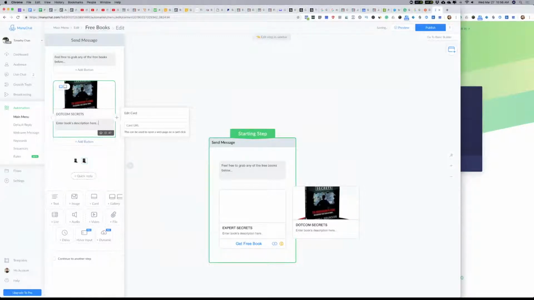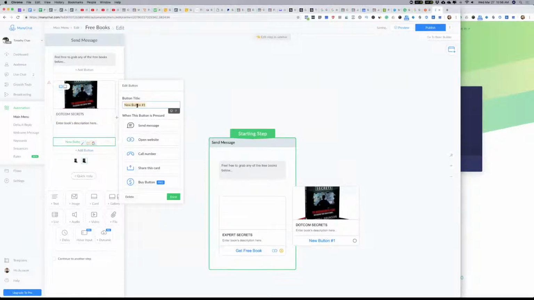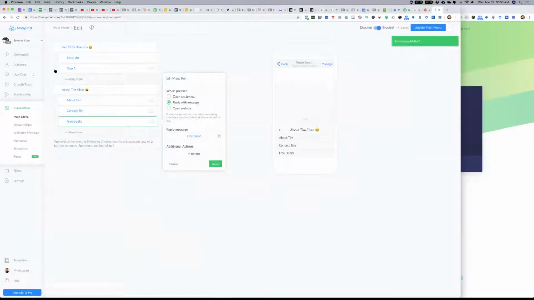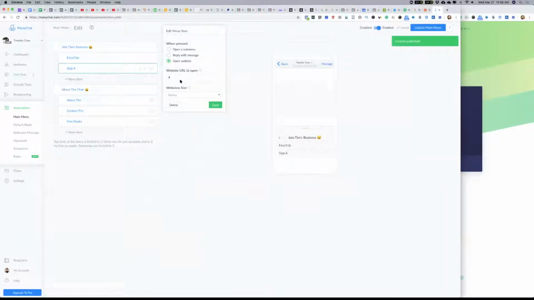So same thing. Add a button, grab free book. Put in the URL of the affiliate link. Okay, so done, right? Two items are done. Let me just save this. Go back. Okay, so opportunity A, I'm not going to worry about it. So he has to put in something for himself.